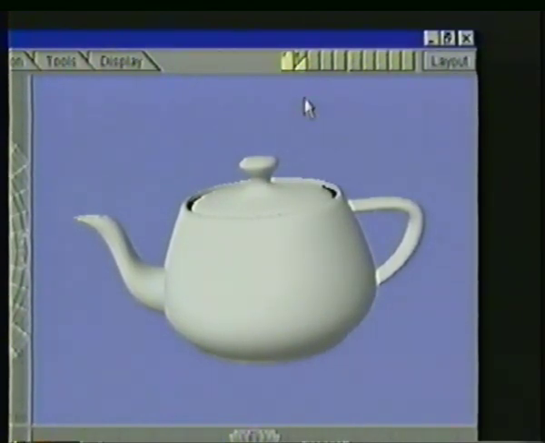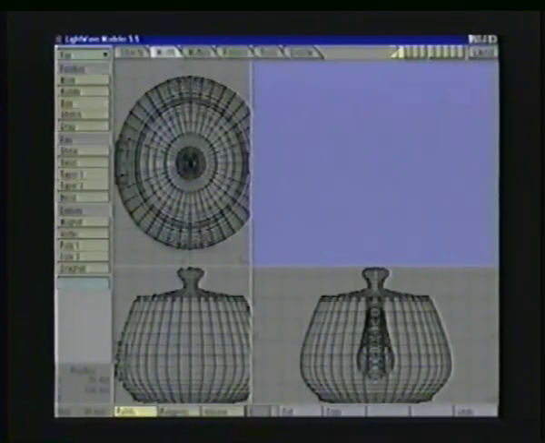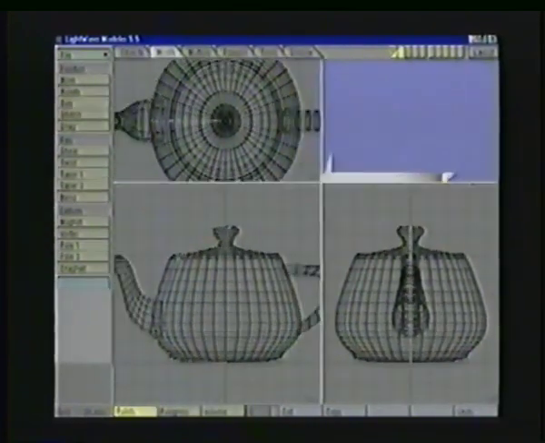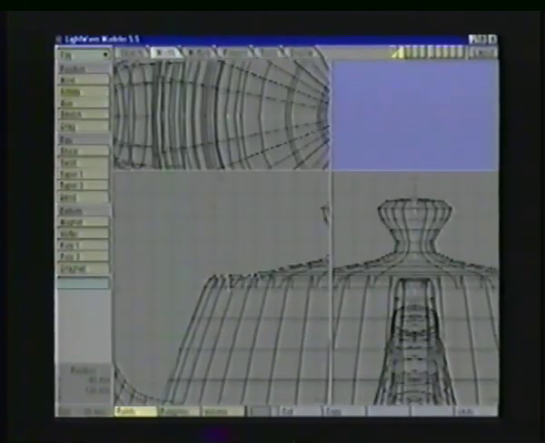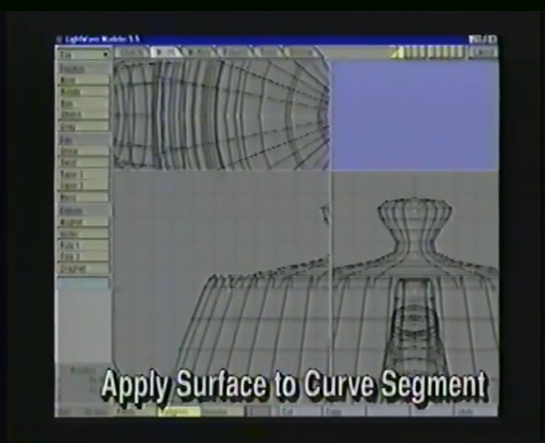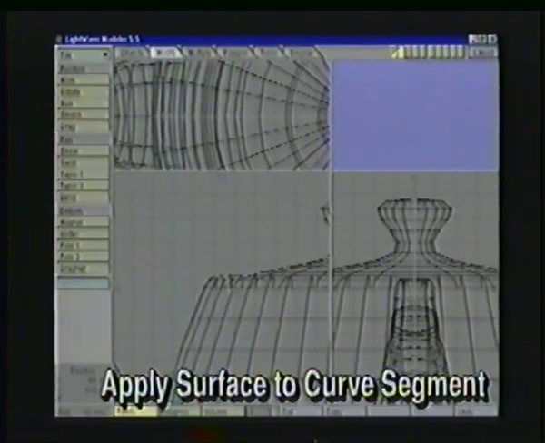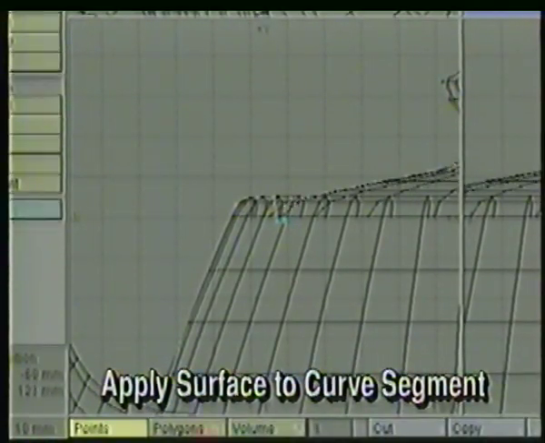So I'll hit the apostrophe key to swap back in, and the G key will center us back where we were. So once again, I'm going to make sure my curve is selected, and then go back to point mode and select the point at the very bottom of the dip.